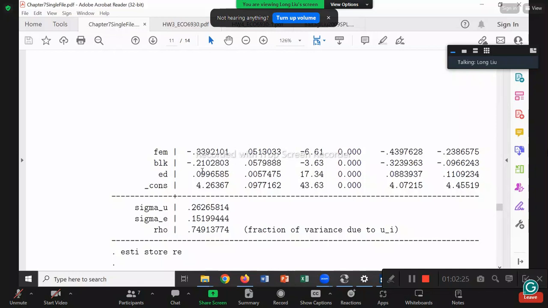We're gonna go back to check all their detail in a second. But by the way, female dummy is negative. It means a female, their wage is lower, right? Similarly, black dummy, their coefficient is also negative. It means black workers, their wage is lower than non-black. And the education coefficient is positive. It means when you have more years of education, of course, your wage will be higher, right? Those coefficients, that's the meaning.